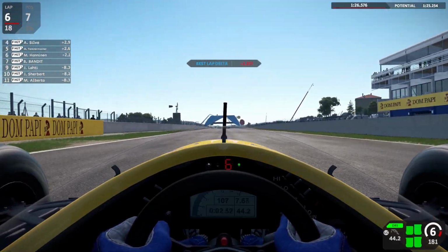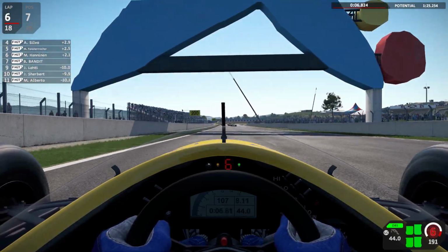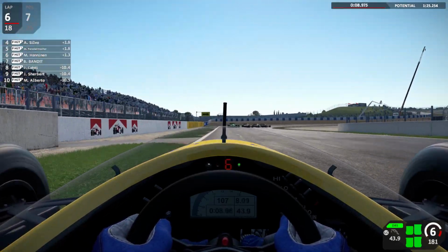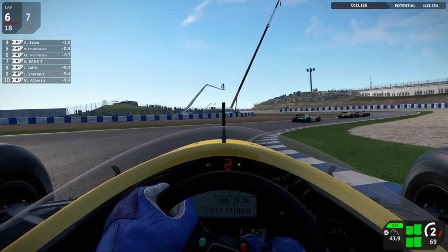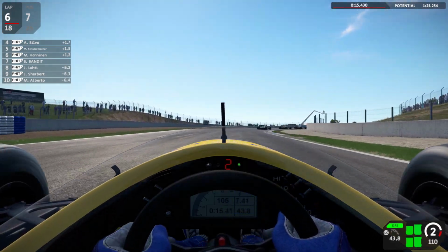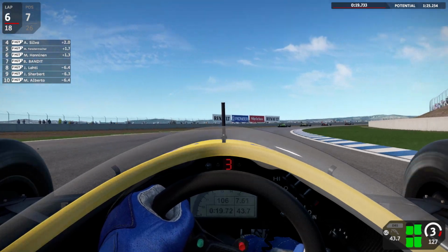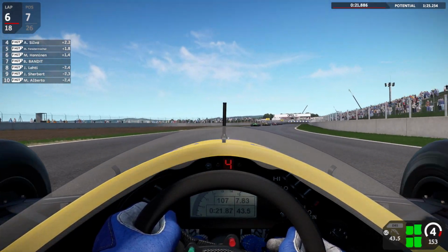It's not like DRS. What it does is it changes the rake of the car. It raises the front end, I think. Right, really hard on the brakes, down to second, turn in. Wow, I really attacked turn 1 there, right into third, but catching though. See, I forgot to close the DRS again. To make the corner though somehow.